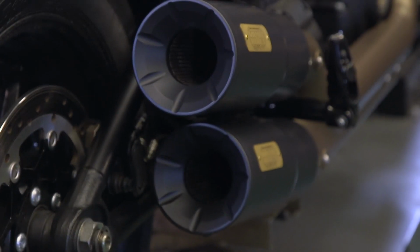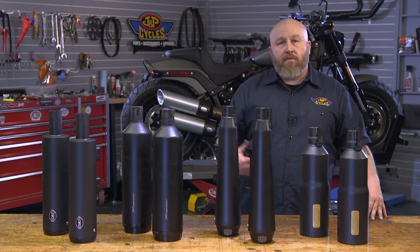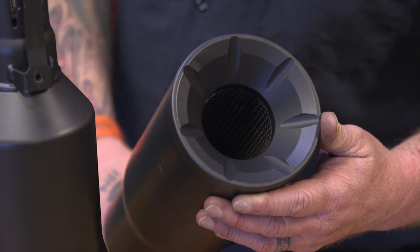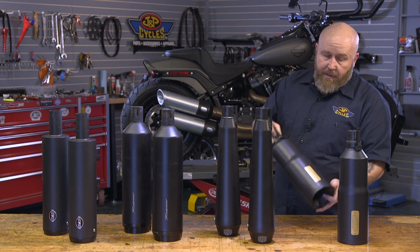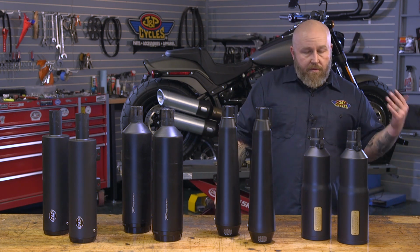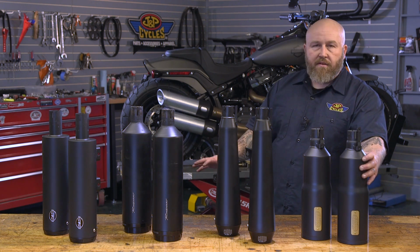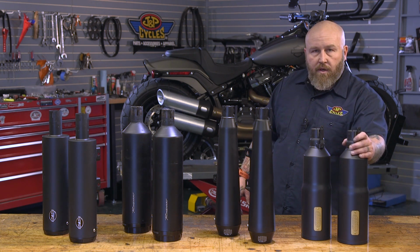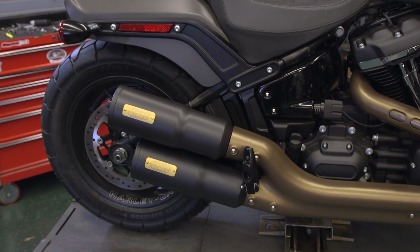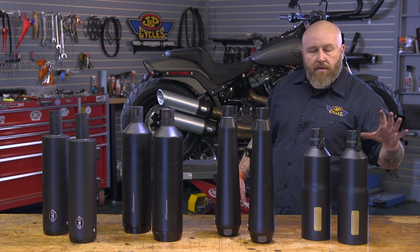This uses a perf core baffle, and with that short, belled out sound, it's a really deep and throaty sound. It does have a nice thin billet tip on there. That satin coating is carried over from the muffler body into the tip. Really good sounding exhaust, and it's going to be a good performing exhaust because it comes from Vance and Hines. It does not use the factory heat shield. Two of these mufflers do, two don't. Vance and Hines is one of them that doesn't use that heat shield. That's why this tab is right here. That's something I really like about some of these mufflers, that I don't really care for those factory heat shields on there. This gets rid of that, gives it a little cleaner look.